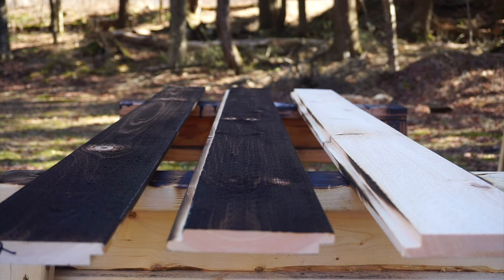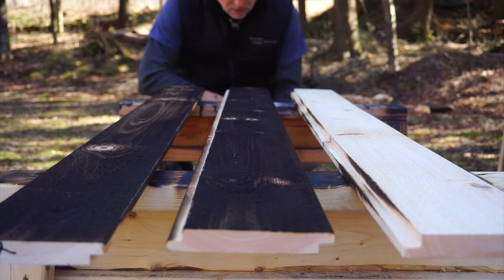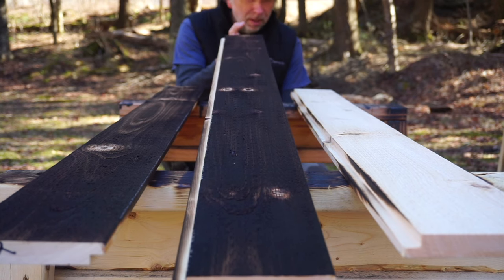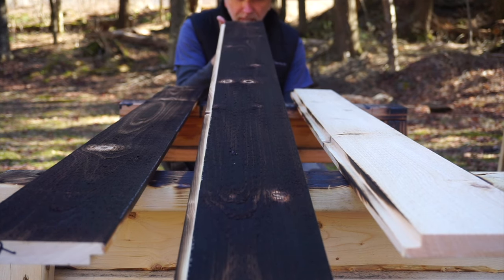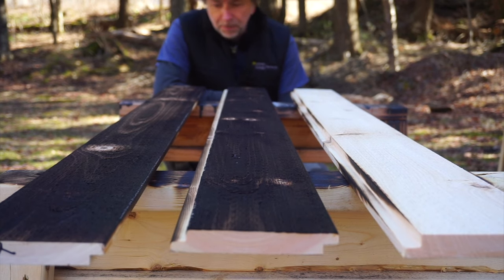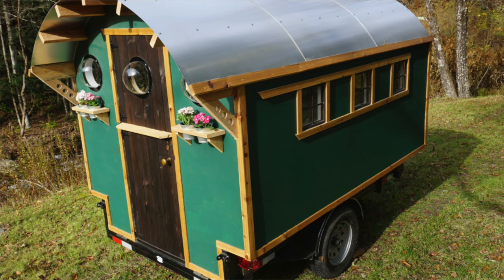All right, what am I doing here? Well, Shou Sugi Ban, that's what I'm doing. So these are shiplap pine planks, about 3/4 inch thick. And these are going to be lined up and turned into a door ultimately.